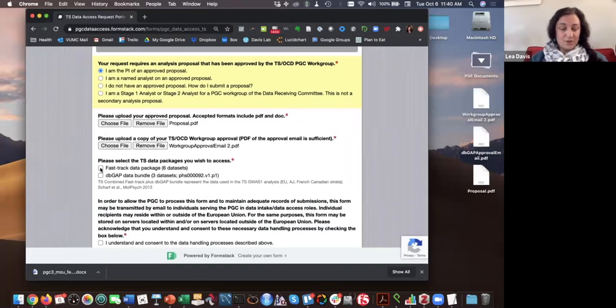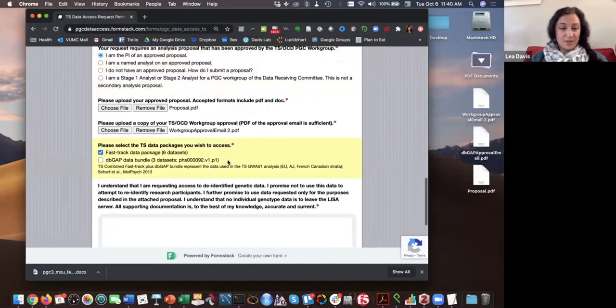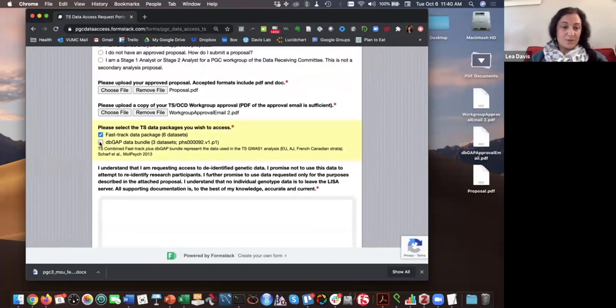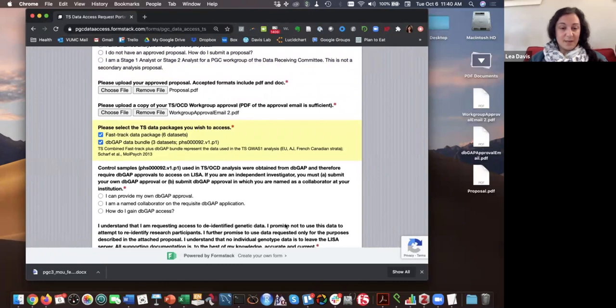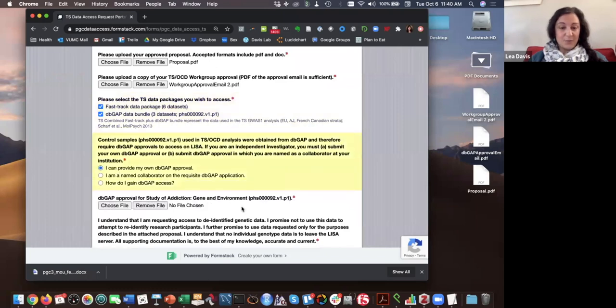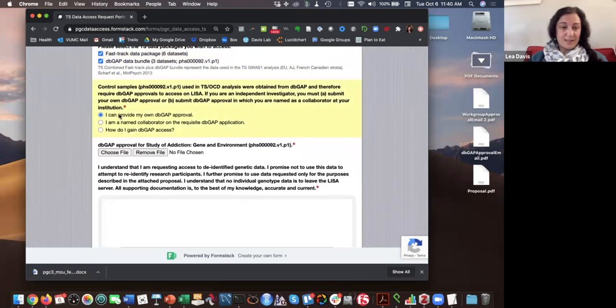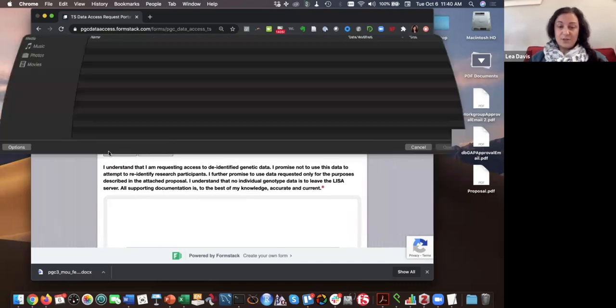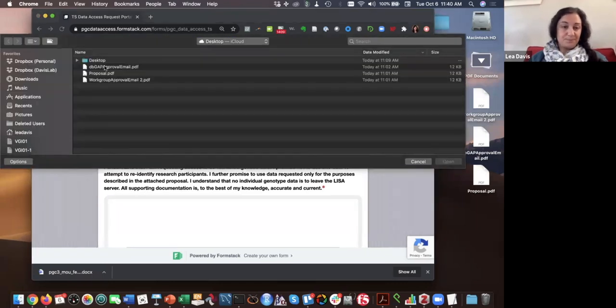I want to request access to the fast track data package, and I want to request access to the dbGaP data package. I have already gotten my dbGaP approval, so I'm going to select that I can provide my own dbGaP approval. I'm going to upload that approval.